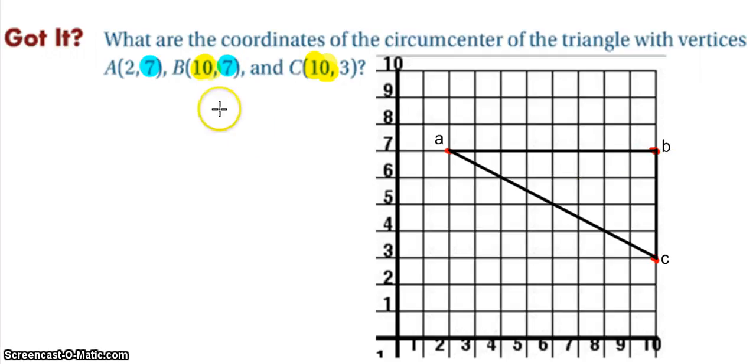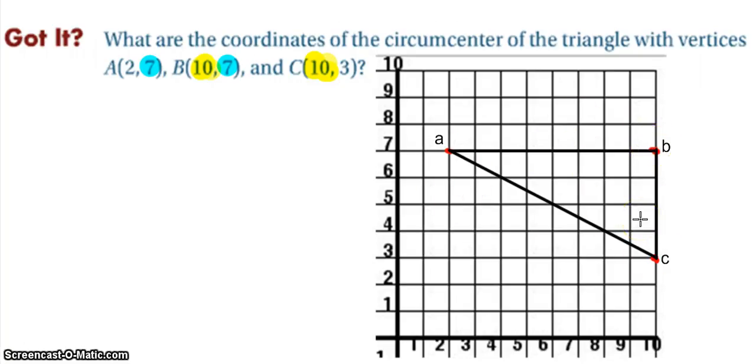But here on the got it, it might help to put this on a graph. And when we put this on a graph, we see that we have a right triangle. The other relationship that you could have seen to tell that is since two of my points had the same x values, we know that they are vertical of each other. And since two of my points have the same y values, we know that they are horizontal to each other. So A and B are horizontal, and B and C are vertical to each other. Now we look at this and see I have a right triangle.